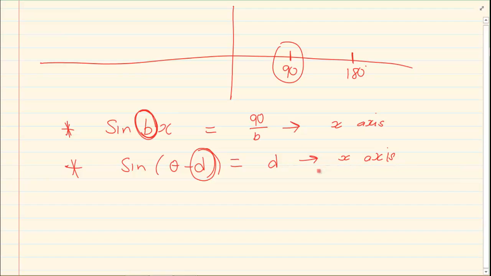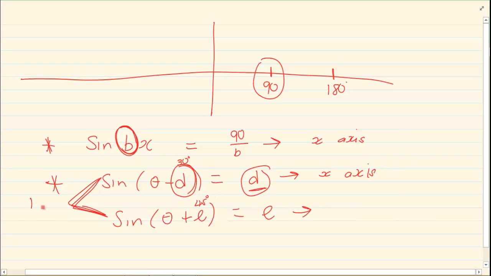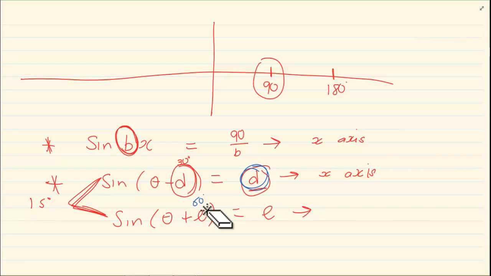Okay. So when you're working with d, try and work or make the x-axis the values of d. But let's say you're given two equations. So now, you're confused. Must I work on d or must I work on e? Let's say for example this is 30 degrees and then this is 45 degrees. Now you don't know. Should I make it 45 degrees? Should I make it 30 degrees? When you have a conflict, then try and find a common factor. Like here, you'll see 15 can go in both. What if you had something like this? If you had 30 and 60, then you can say, okay listen, if I work in 30s, I'm going to get 60. So then you choose the 30. But remember, try and find a common one.